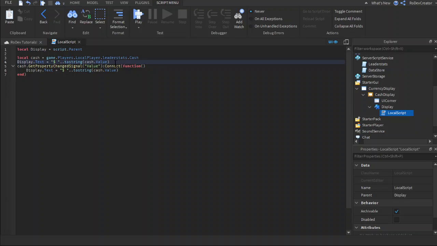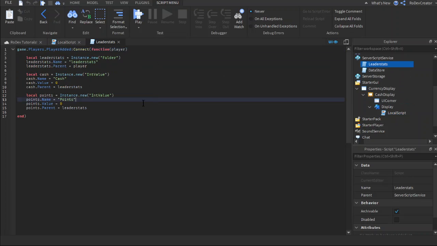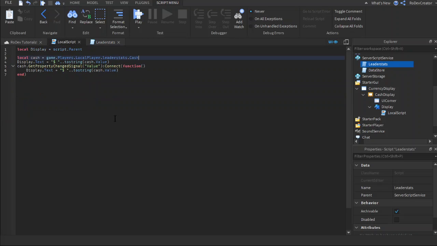And then tostring(cash.value) means it's going to find the value of our currency, which is cash.